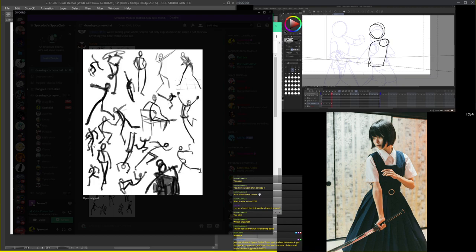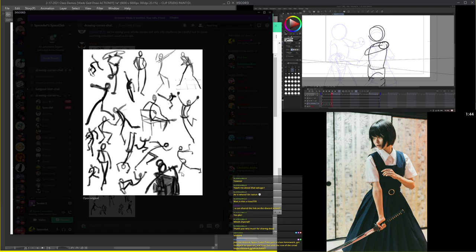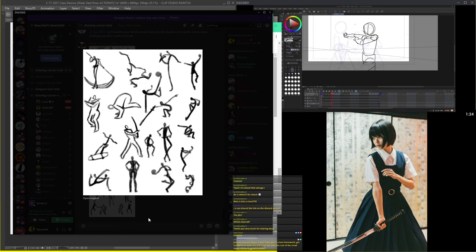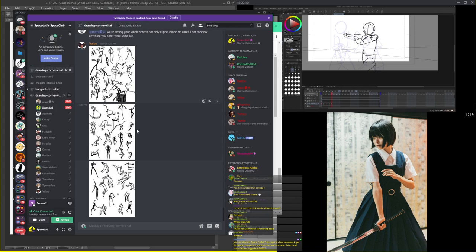This guy actually does look like he's standing in 3D space. This character looks like they're standing in 3D space. I can almost sense the loop, like a jump rope loop between the two feet, and that would definitely feel like they're standing in 3D space. You don't need to do that, but it definitely feels like it. That foot is further down on the screen, and that foot is further back. You're really showing off that you're wrapping your head around thinking about the figure and the gestures in 3D space, occupying 3D space, for sure.